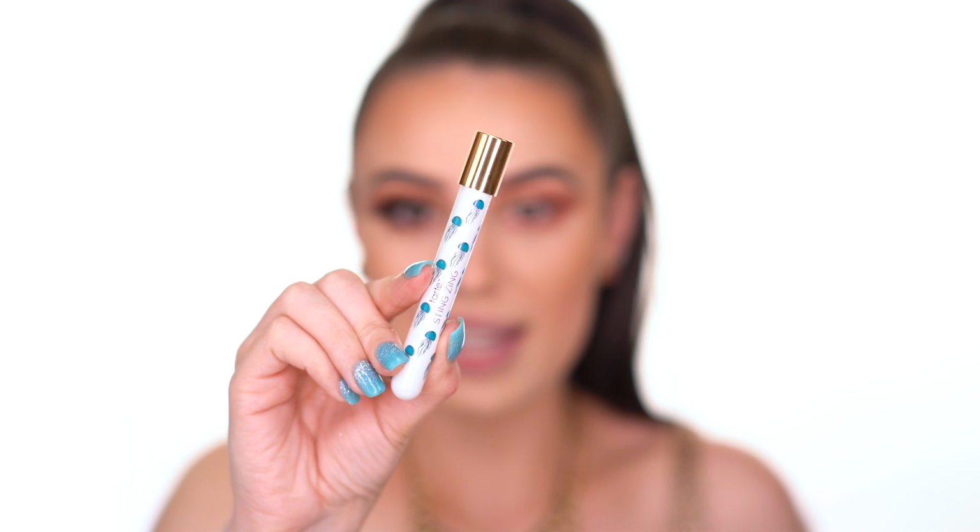Before I do that, I'm going to apply this Tarte Sting Zing. It's a lip plumper. I haven't tried it before, but I really want to try it right now, and my lips are feeling really dry, so I thought, why not? It has these little jellyfish on it. It's so cute. So I'm going to pop this on my lips.